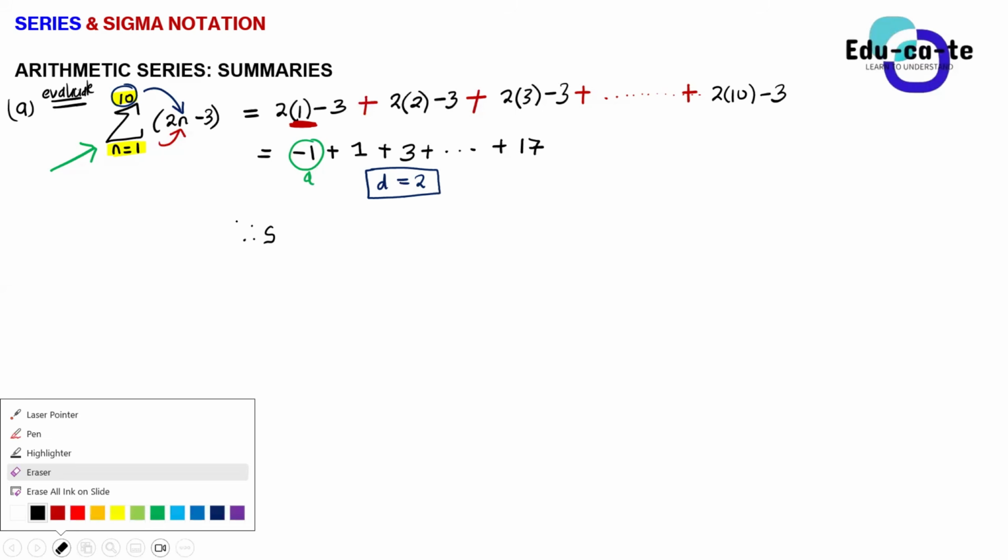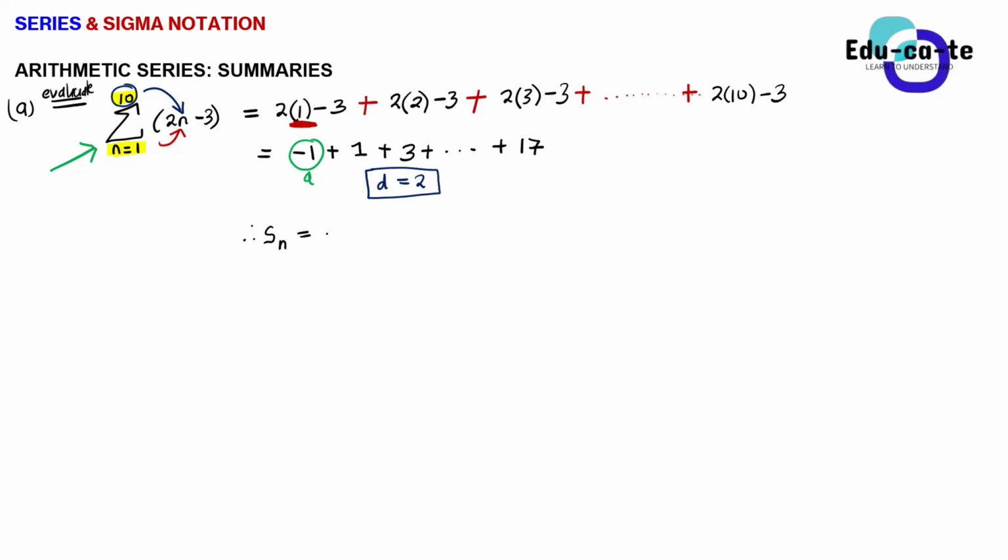Depends. I'm sure you guys know that this formula has got two ways. You can say n over 2 into 2a plus n minus 1 times d. From this one, you don't really need to know what is the last term. So you just substitute that. We are calculating the sum of 10 terms here. So this is 10 over 2 into 2 times the first term, which is negative 1, plus 10, where there is n I put 10, of course, minus 1 times the constant difference, which is 2. You just plug this all into your calculator. Whatever you find here will be your answer for the question.